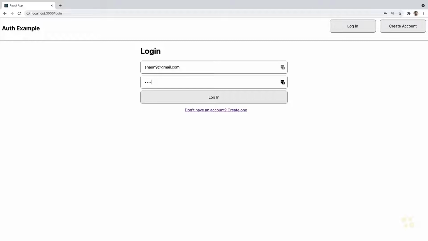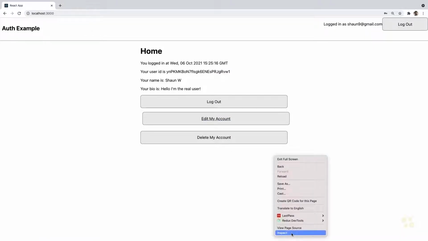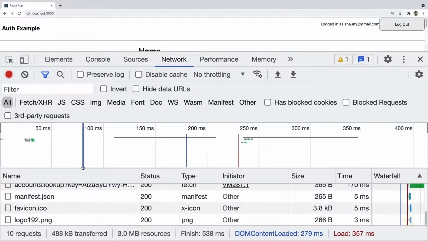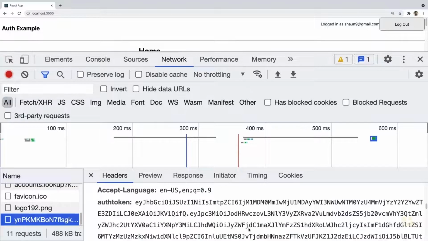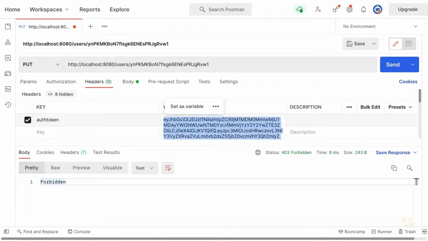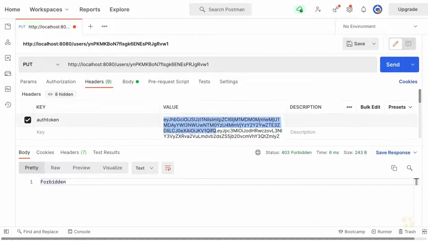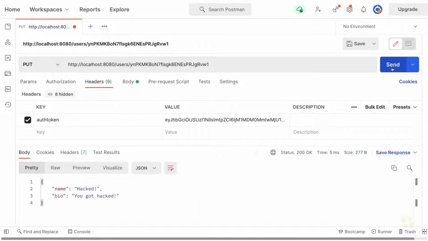Sean9@gmail.com, ABC123. Log in, and then if we open up the inspector window again and go to network and refresh the page, what we're going to be looking for is the auth token header in here again. So we'll find that here, we'll copy the value, and we're going to replace this value here with that. And I believe that should be it. Here, let me just make sure that I emptied that completely. We'll paste it again. And if we click send now, we'll see that everything worked, right?